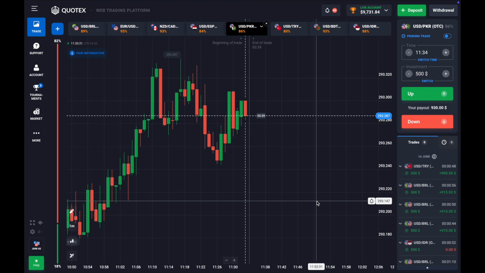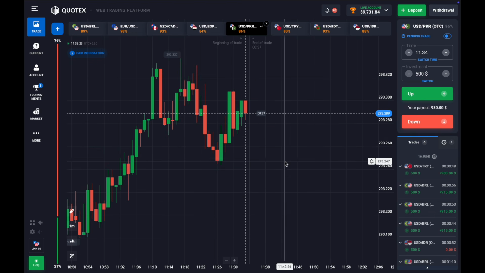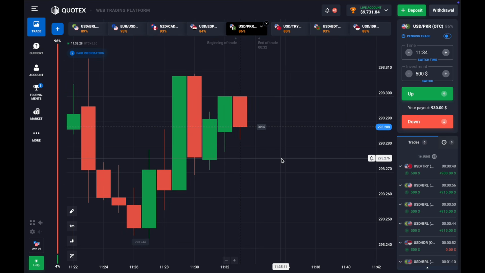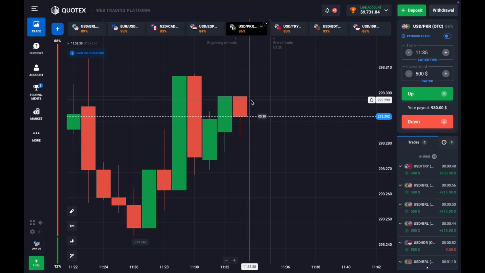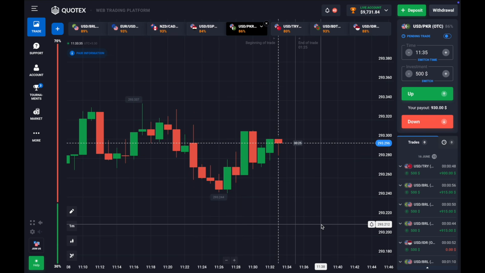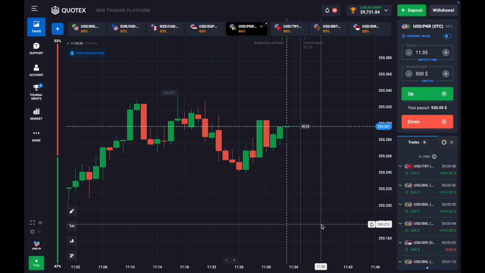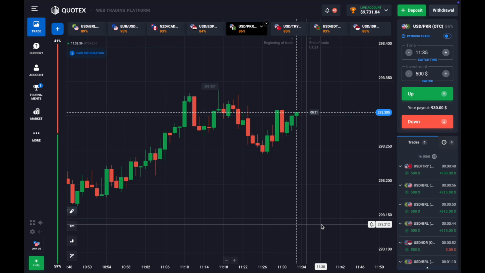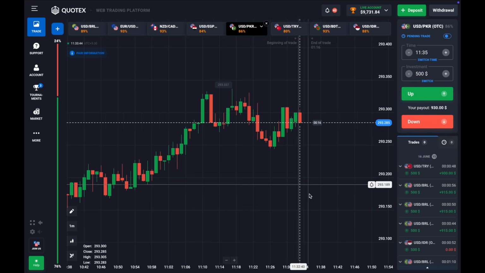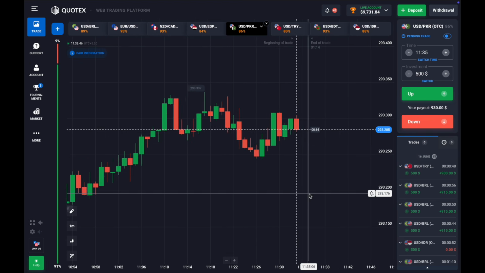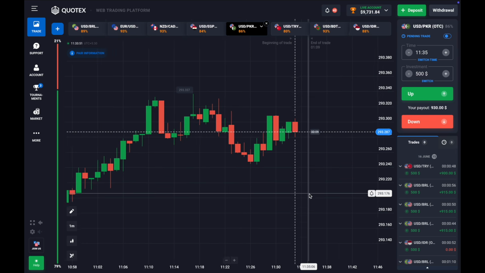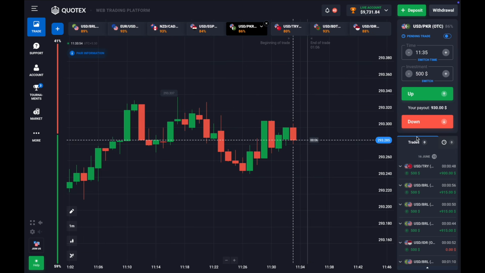So here in this particular currency pair, the market made a new low. That means I have to look for only a put entry trade, but I'm going to do my marginal safety entry. Okay, so let's see the reaction of the current candle. Even if this candle becomes a green one, I'm still going to go for a put entry. Because here there is a change of character, that is also known as market structure shift. The market was making a higher high, but now the market is making a lower low.